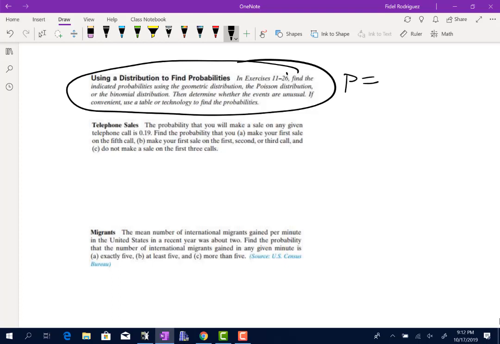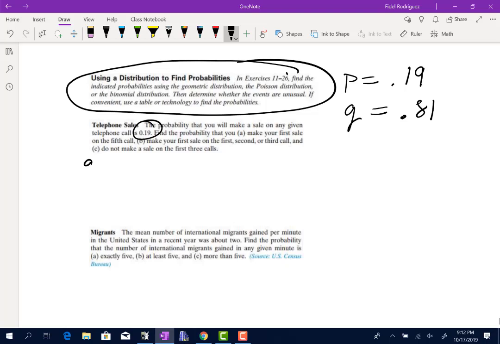The probability that we're going to make our sale is what number? 0.19, right? Guys, let me ask you a question. What's the probability that we do not make a sale? If it's 0.19, it would be 0.81, right? Okay. Guys, I want you all to do me a favor. Look back at your notes where we're looking at geometric and look at the formula that we were using. Do you see the formula right here with P of x equals P times Q to the power x minus 1? That's the formula we're going to use, okay?